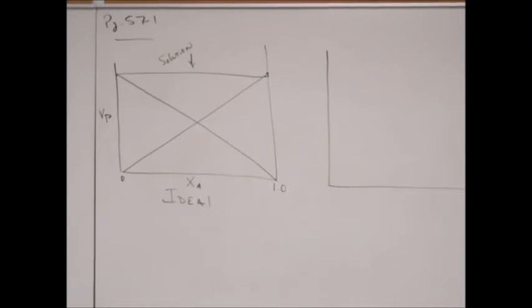If that line takes a linear path from part A to part B, it's called an ideal solution. The vapor pressure of the two of them mixing together is exactly what we expect it to be. There's no interferences going on between them. They're both a bit volatile, but they're additive in the vapor pressure that they show. Their diagram has it on more of a slant, but it's a linear path across.